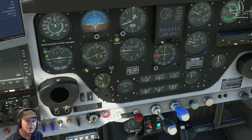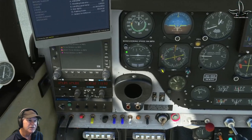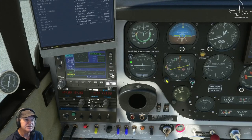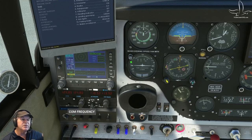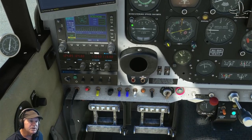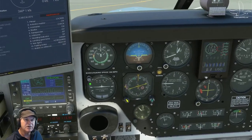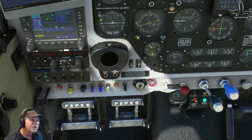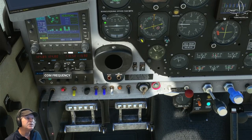So primer's locked right here. There's unlocked, there's locked. And you typically pull on it and it's fine. And now we're going to go in and make sure radios are set. And we would set any frequencies we need to. This is COM 2 down here, so we don't have to do that. All right, I'm going to put the noise canceller back on, with the help with our audio. All right, and then transponder on alt. Over here, it's sitting on alt. I'll do a quick test here. The light comes on, good.